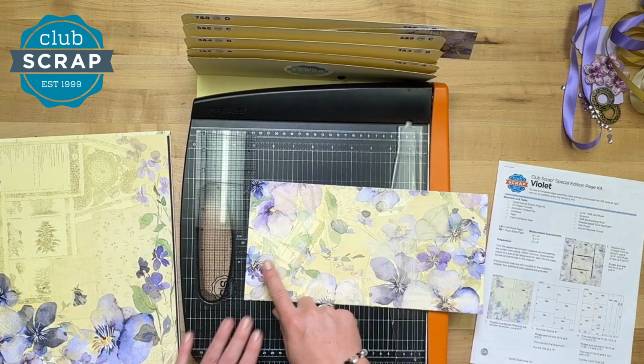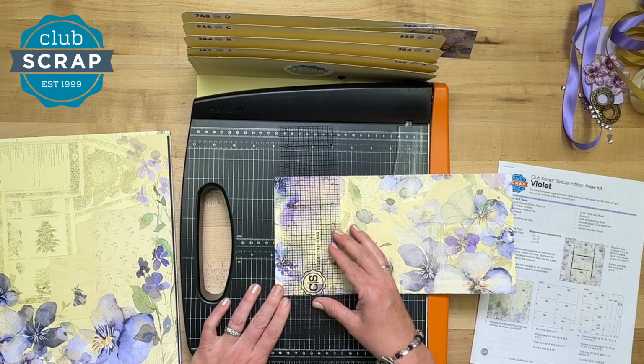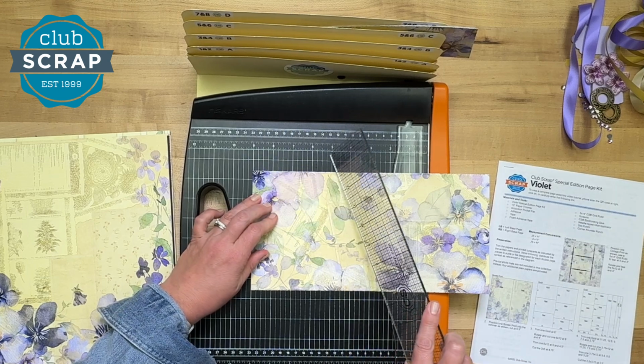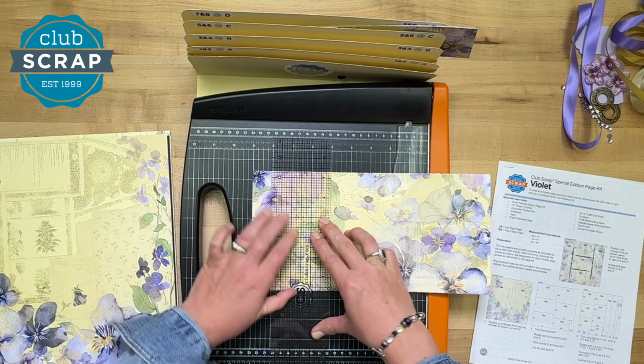Now I want to tear this at 4 inches and my ruler is only 3 inches wide. So you can even use the base of your trimmer to help you find 4 inches, like 1, 2, 3, 4. If I set the ruler right there, that should be 4 inches. That's kind of one way.